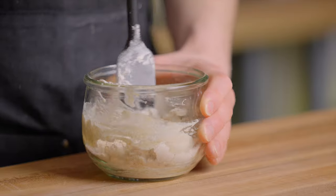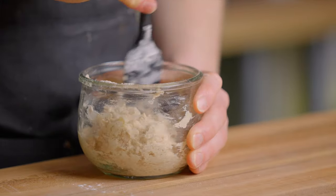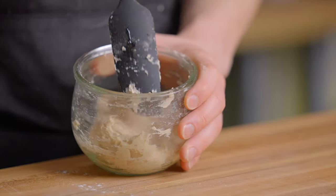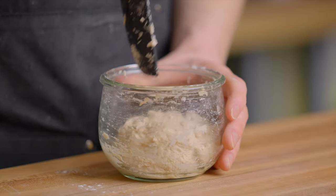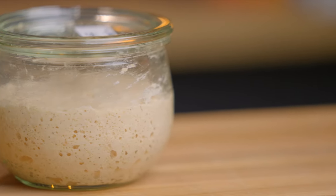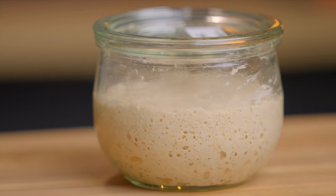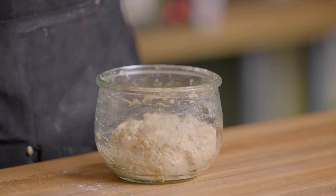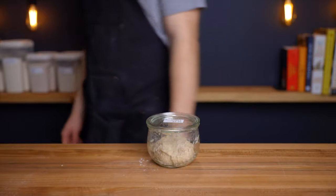Mix it using a rubber spatula, but if it becomes too difficult, you can dump the levan out onto your work surface and knead it by hand to bring it together. Once done, you've got your sweeter, lower hydration levan that'll allow you to achieve very similar results to a traditional pasta madre. Left at room temperature, it should take about 8 to 12 hours to reach its maximum rise, so I usually make the levan in the morning for the timing to work out. I'll also leave a sample baking schedule in the full post on my website, linked below.